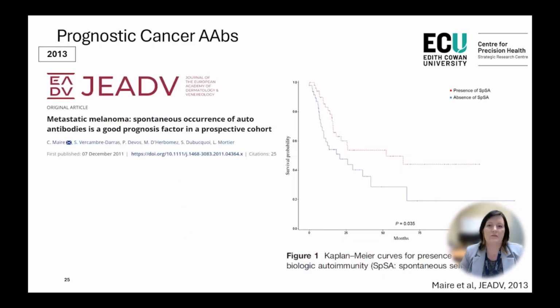According to May and colleagues, the development of autoantibodies as part of spontaneous autoimmunity as a consequence of a break in self-tolerance is actually an independent good prognostic factor for stage 4 melanoma patients. In this study, a total of 103 patients were studied, with antithyroid and antinuclear autoantibody assays being performed every 6 months. Now, any detectable occurrence of spontaneous self-antibodies at the upper detection limit of at least one of those assays was considered to be a biological marker of autoimmunity.